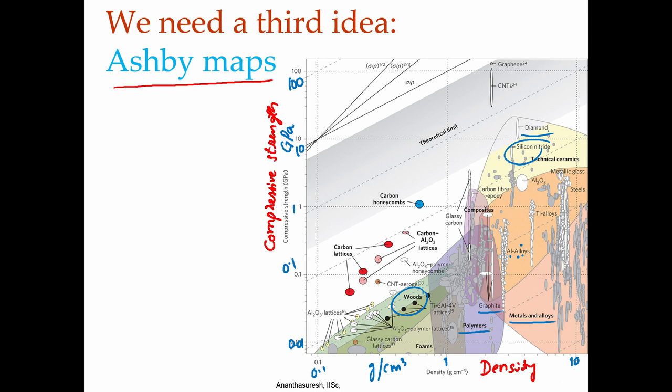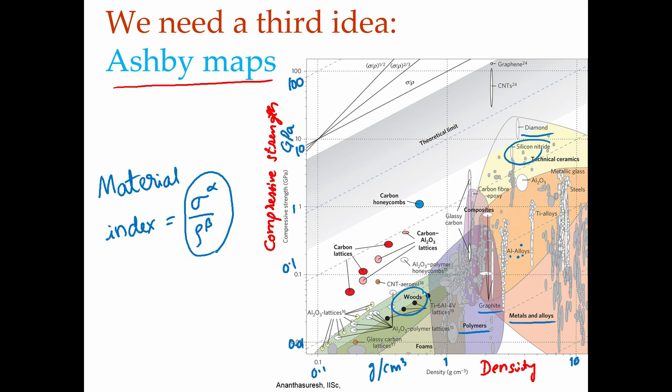some criteria based on your design requirements, and that will have what is called a material index. He talks about a material index based on a performance criterion that one would want. In this particular case, we have two material properties, density and compressive strength. Let us say compressive strength is denoted by sigma, density is denoted by rho. It need not be just sigma by rho or sigma rho, there can be an exponent there, an exponent here. Okay. When you have something like this, you would say that if you maximize this material index, then your performance criterion is maximized or minimized, whichever way it is.